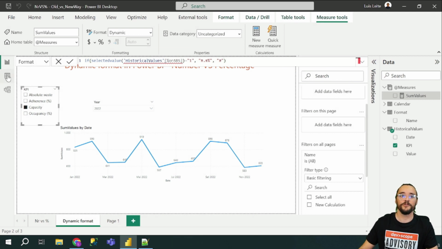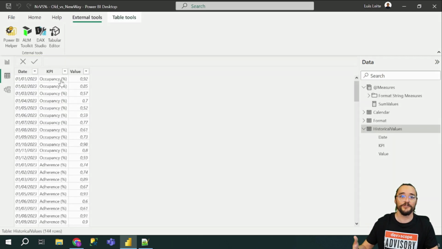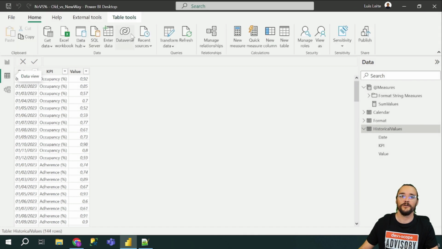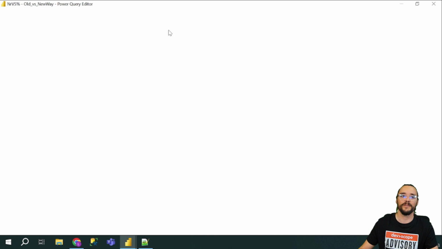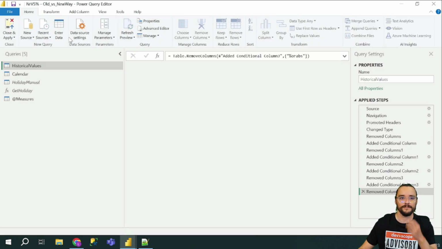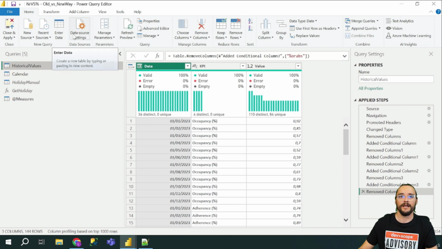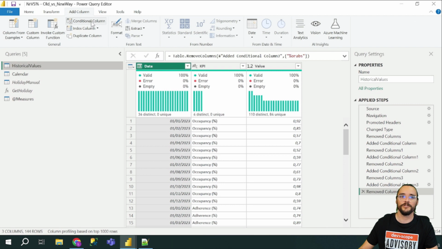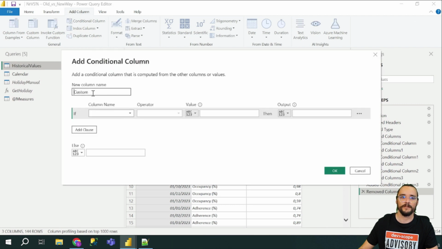So you have to do it again, you have to do the new calculated column. Let's go here, transform data, and now here let's make a conditional column on this, add column, conditional column, percentage or ABS.